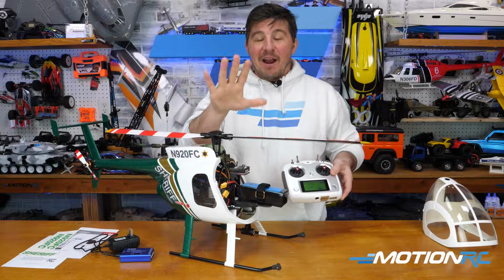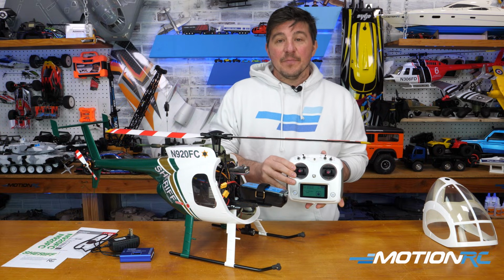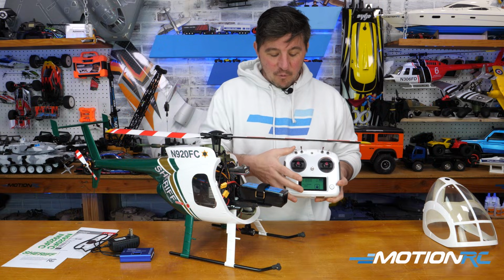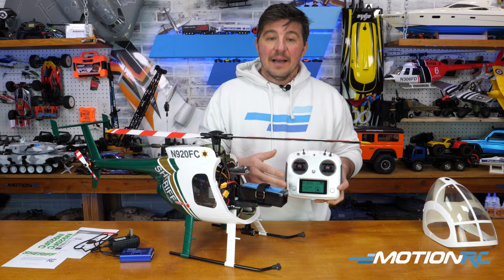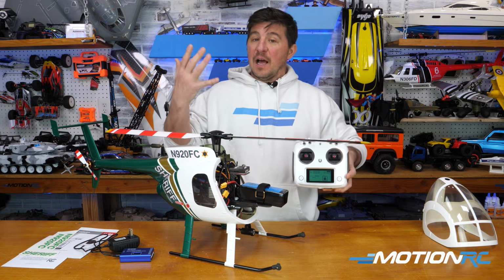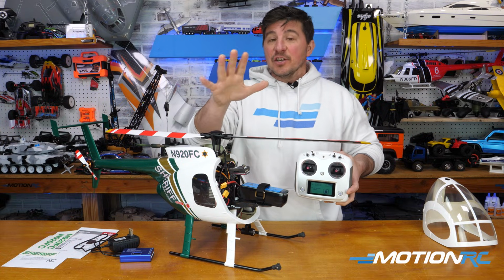Now, what I want to be imperative when you go to do this the first time, look at your top switches. If you turn on this transmitter and one of these switches is down, it'll let you know, and it won't fully start up until you flip all the switches up in the up position. So that's good, that's easy.